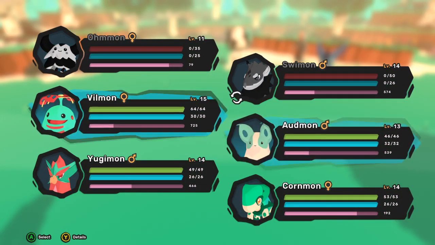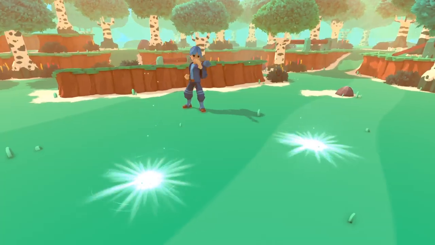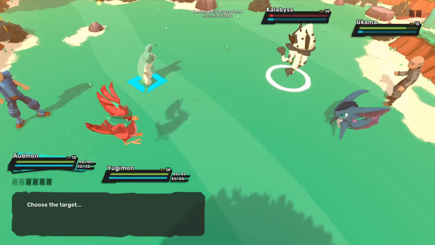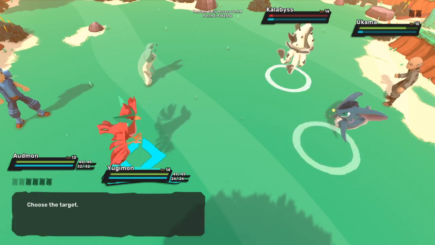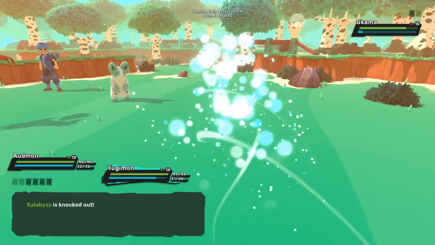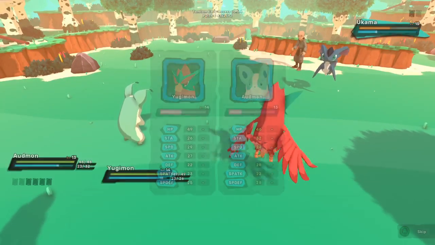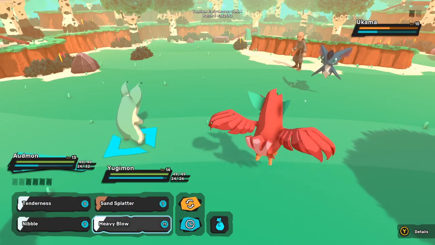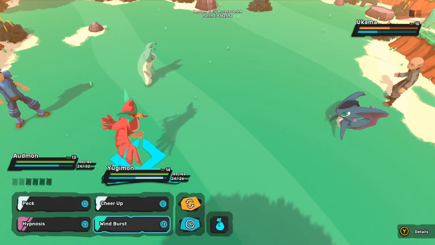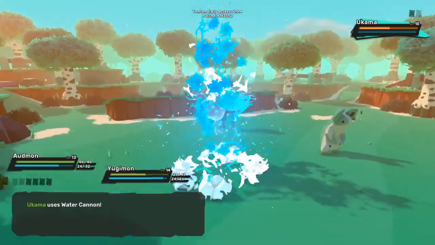Oddmon, get in there. And we'll go with Yugamon. Oh boy, this is not going well. Let's go with a heavy blow on Ukama and just a regular peck on Calabas. Yeah, didn't need much to take it down. Ukama shouldn't be able to do anything because it just overexerted itself. Yeah, it needs to get some rest. Alright, let's go for another heavy blow. And I'm gonna... No, I don't need to hypnosis it. Just go for a wind burst. I feel like it's probably also wind type, just because it's sort of floating. But who knows?